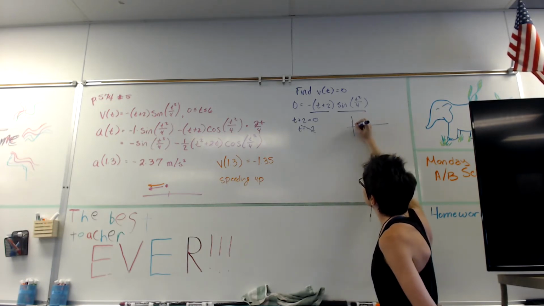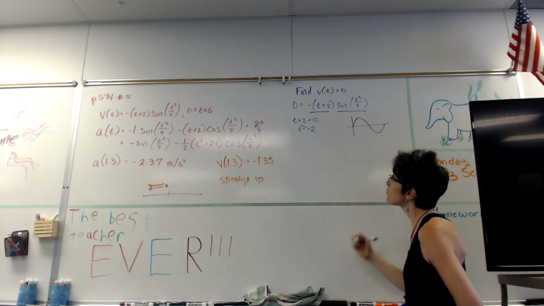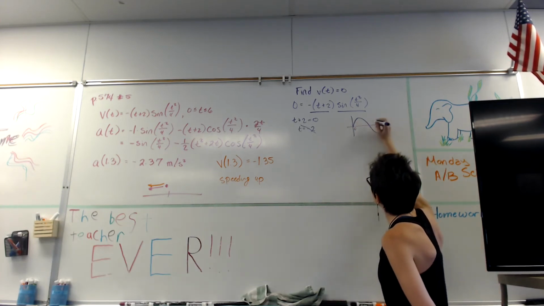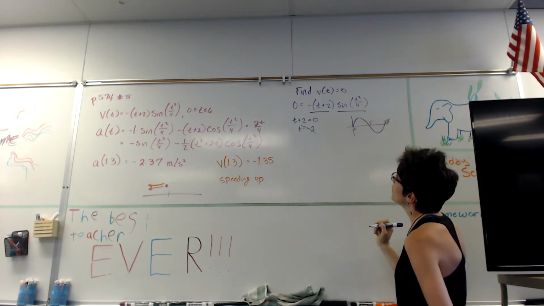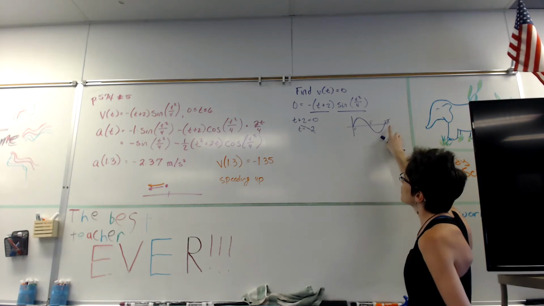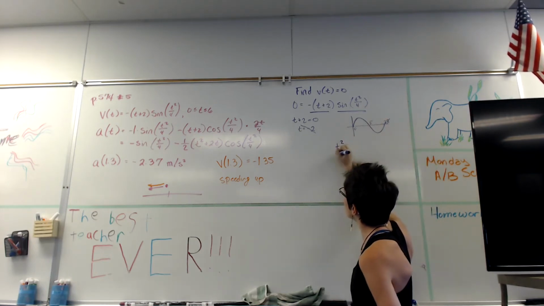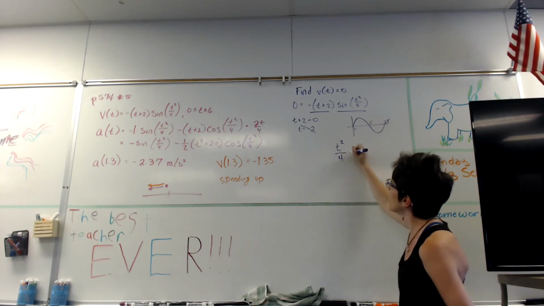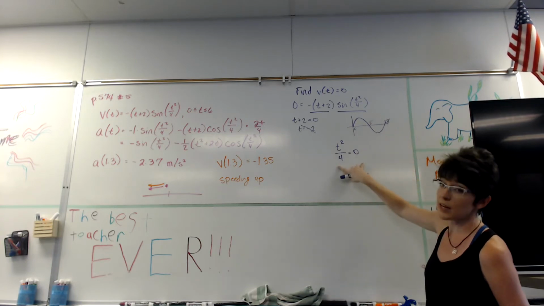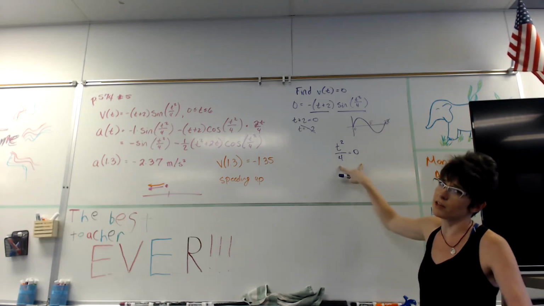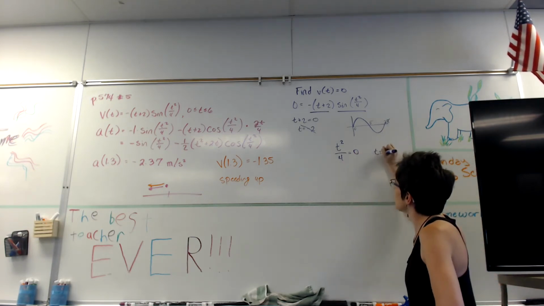So I like to use my sine graph to try and understand when that happens. When is sine equal to 0? It happens at 0, and at pi, and at 2 pi. So all of these inputs would give me 0. So I need to find when my input, t squared over 4, is equal to 0, or pi, or 2 pi. You set up these little tiny equations for yourself and then you solve. Of course, for this one, if I multiply by 4 and take a square root, t just has to be equal to 0.